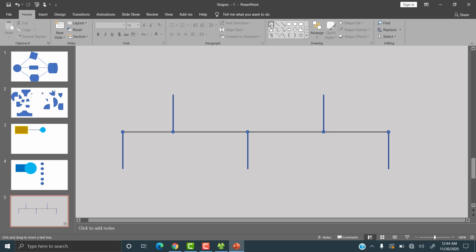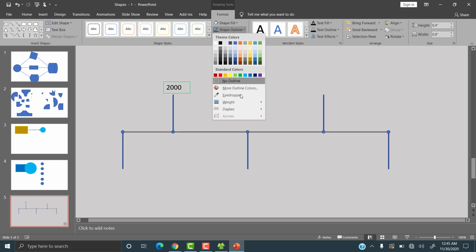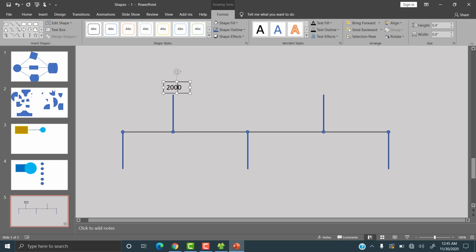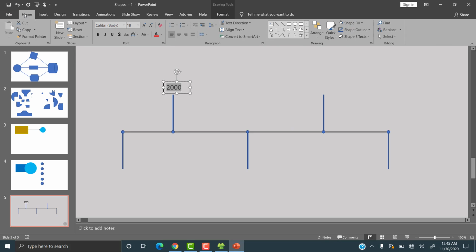So let me use this text box, draw this, and then see this is the year 2000. Let me do this one like this and put it somewhere over here. So this thing over here, I want to add an outline to it, just to make it strong. So let me select format and the outline, increase the outline to something like this one here. Also, you can see from the start we learned about alignment, so I want to push this one here to the center and drag this one over here.